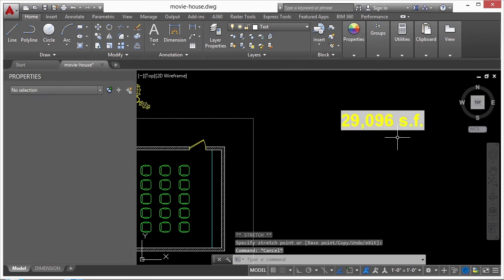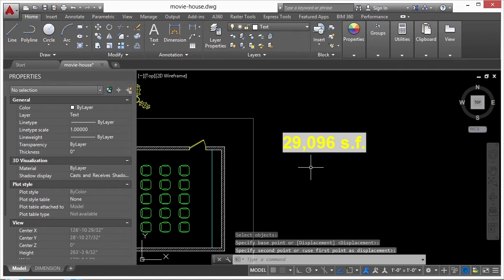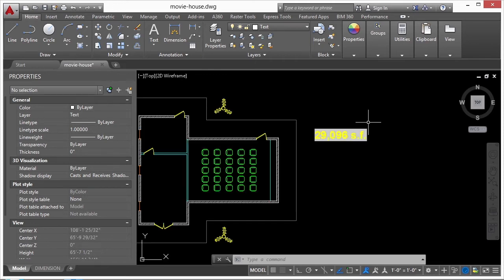Now you'll notice there is a gray background around the text. Well, that's to tell you that it's a field. The gray background won't print. Trust me on this. It won't print. But this is just to let the user know that that is a field.